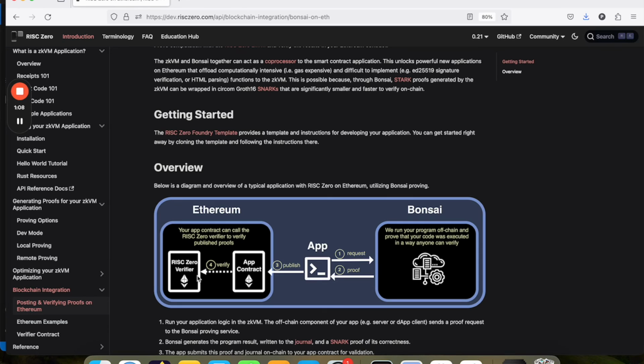So that's the conceptual frame here. We provide this verifier, and in our Foundry template, you can find starting points for the on-chain app contract and what we call the publisher app here.